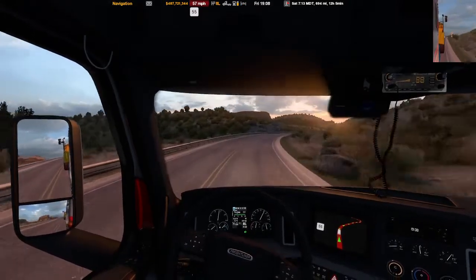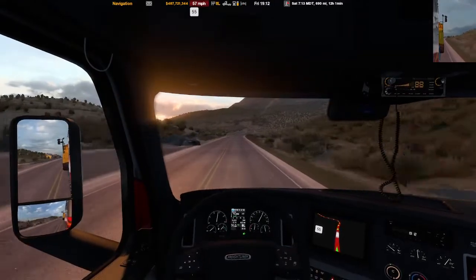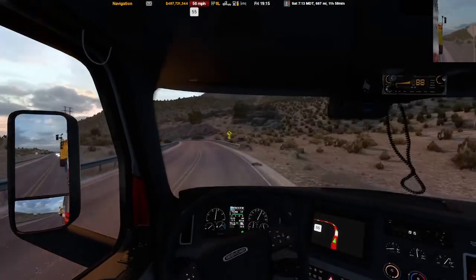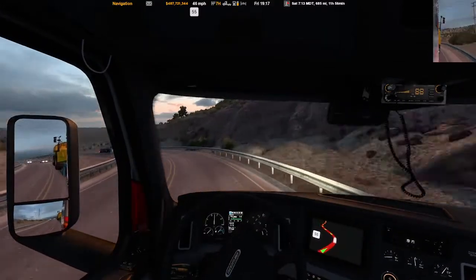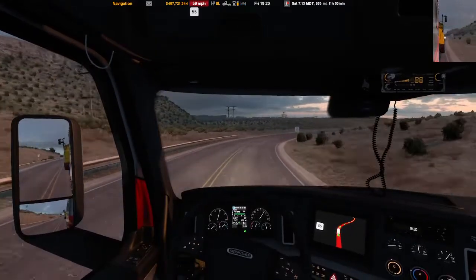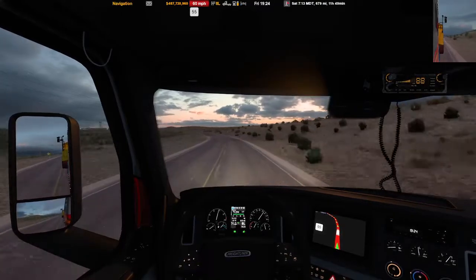I could set the cruise, but then again, I'm gonna have to slow down here. Go around the corner. Like I said, I can't tell if that's the seat and the keys when you go around the corner or what that is, but I can't get it. There's a mod that I got from Z Mods that's interior noises. Going to six there. That's unusual. What? Oh. You got me.